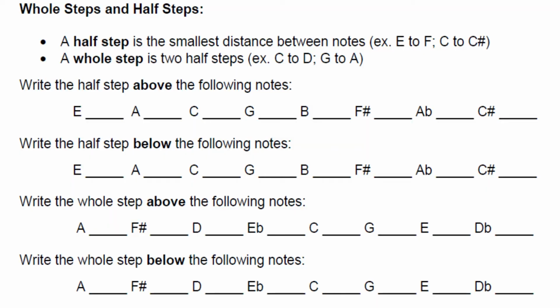On page 6 of Developing the Percussionist Musician, Primary Edition, you have some written homework. Your homework is going to ask you to identify half steps above a note and half steps below a note. It's also going to ask you to identify whole steps above a note and whole steps below a note. Your teacher will assign you that written homework at some point during this lesson.